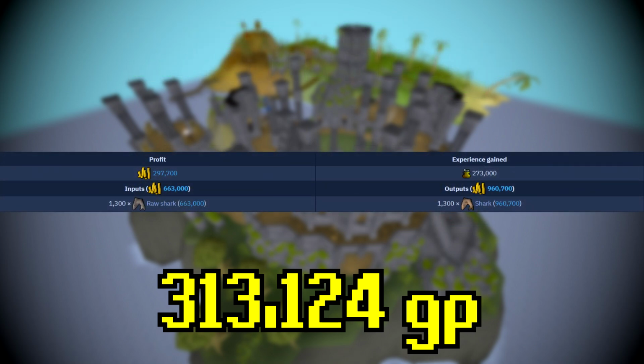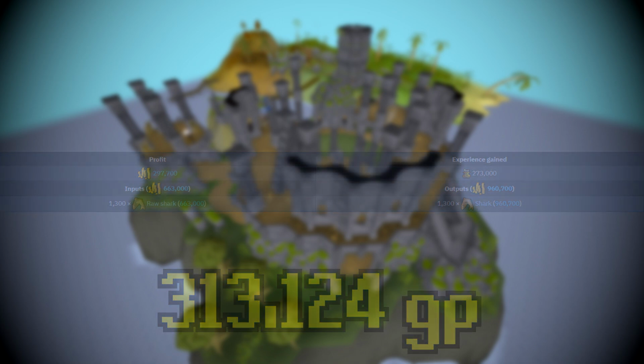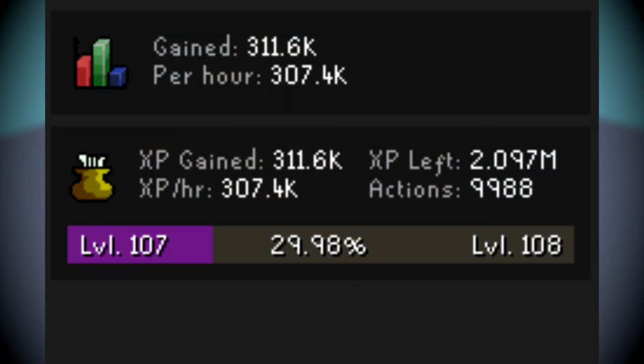Not a bad amount of money, especially considering how AFK it is, and compared to the wiki, it was pretty close. We did manage to make a couple more sharks than what the estimations were, so that was nice. And aside from the nice money we made, we also managed to get a lot of cooking XP, 311.6k to be exact.